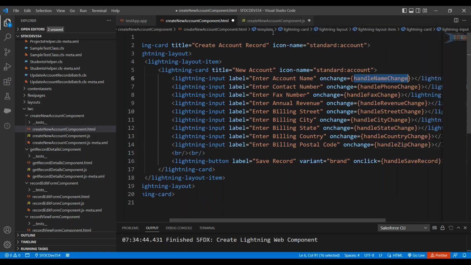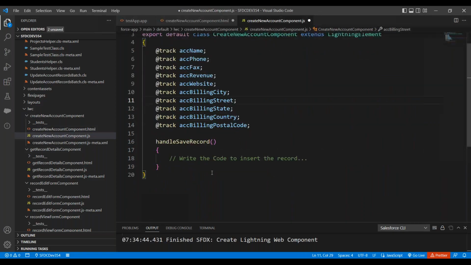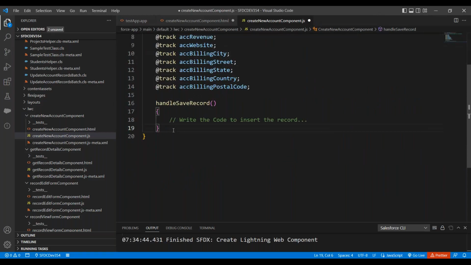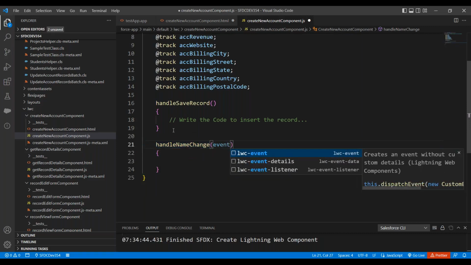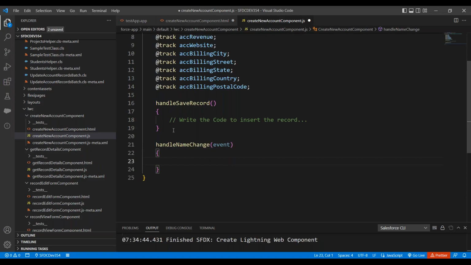First one, handle name change. I'm preparing this method by adding this event property. Event is the parameter here. This event argument collects the details of whatever component raised the event and stores them inside this. So the event indicates which text box value has been changed.